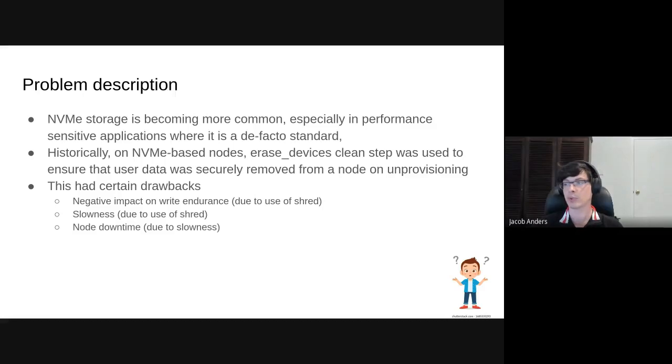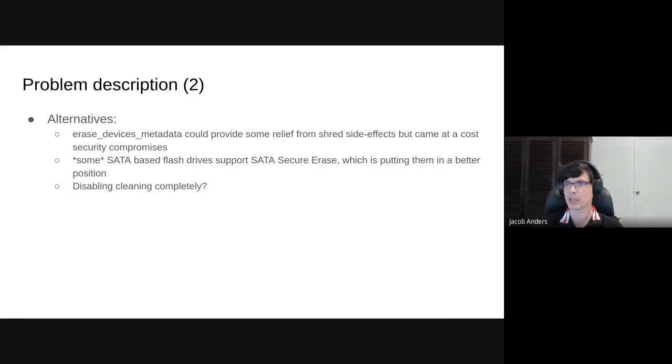So typically, what would happen is if we want a so-called deep cleaning or erase devices that just removes all the contents of the NVMe device in a thorough way, as opposed to just doing metadata clean, we would have to essentially shred them, possibly multiple times, which is horrible for the write endurance of the NVMes, but it's also very slow. And when we have expensive HPC hardware available, we don't want it to be sitting there for hours or days running through cleaning. With NVMes, it's more hours than days, but still, it was less than ideal.